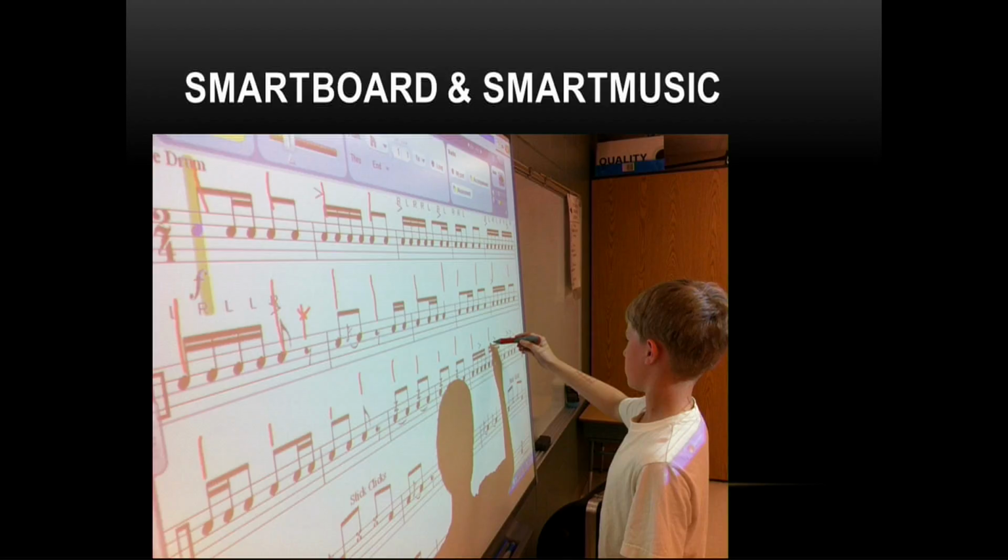You can do that in small groups during your private lessons. You can do that in large groups with the whole band. You can put stuff up on there with SmartMusic. The other thing I love about SmartMusic is that 75% of the music that we use in our classroom for our rehearsals and such is in SmartMusic. So if I'm like, flutes, you're having a problem with this section, I can quickly call up the flute part in SmartMusic, put it up on the wall like that, and I can circle stuff and mark stuff if need be. So it's a great visual reference tool.